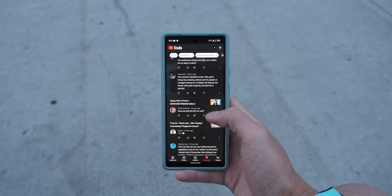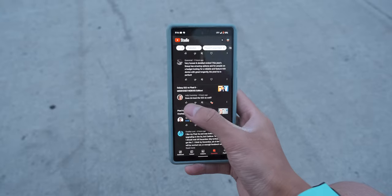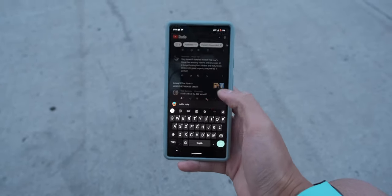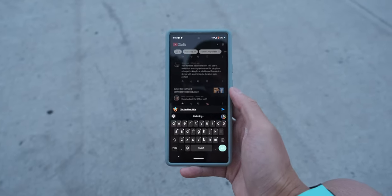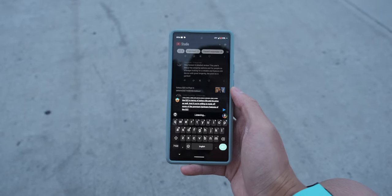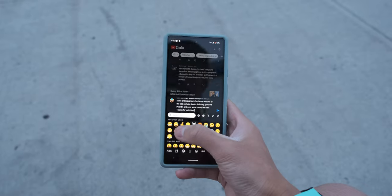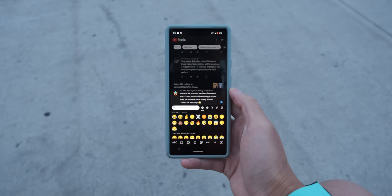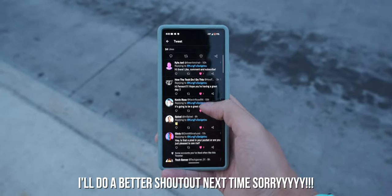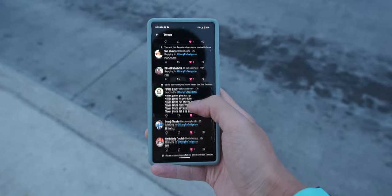I just left Starbucks because it's 8 o'clock and the mall is closing, so I gotta go home. While we wait for the bus, I want to show you one of my favorite features about the Pixel 6 series — the awesome voice dictation, made possible thanks to the Google Tensor chip. It's way faster and more accurate than traditional voice typing. For example: 'The Pixel 6a is a much better buy than the S22 in terms of battery life and price. If you're willing to trade off some premium hardware features of the S22, you should definitely go with the Pixel 6a and save some money.' Also, let's say hi to all the people who've commented on my Twitter post — a lot of them are awesome YouTubers you should check out.